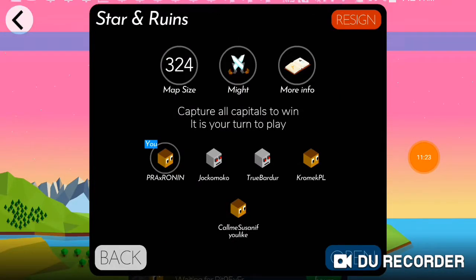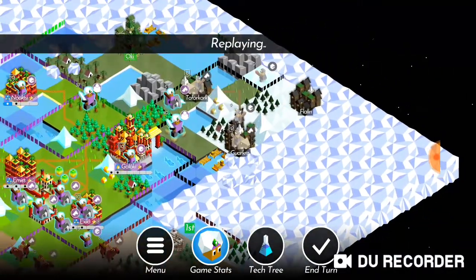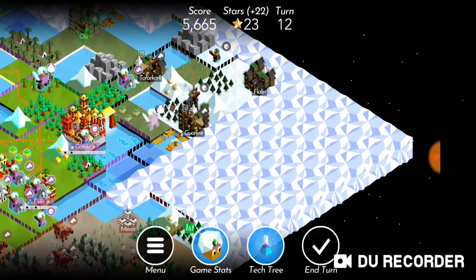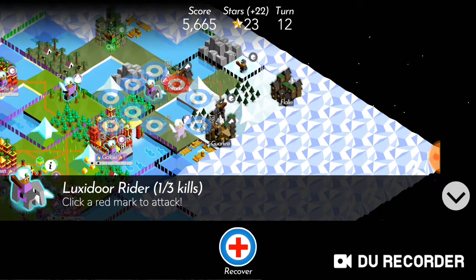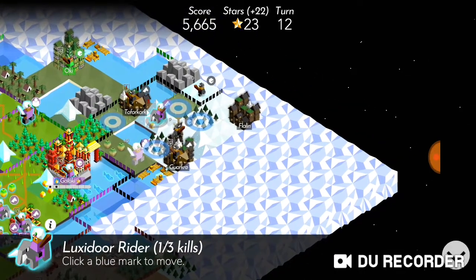Okay, the next game is Star in Ruins. This is the one with Call Me Susan. I found out Susan's a dude, but when I asked if he goes by Susan, all he said was it's from a movie, so he has not told me not to call him Susan, so he's still Susan.